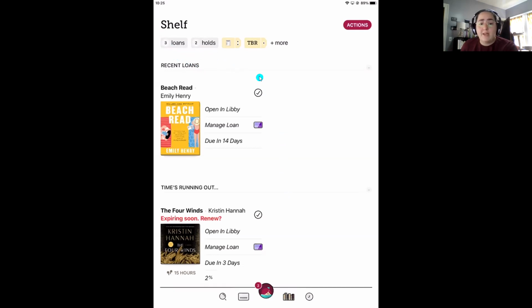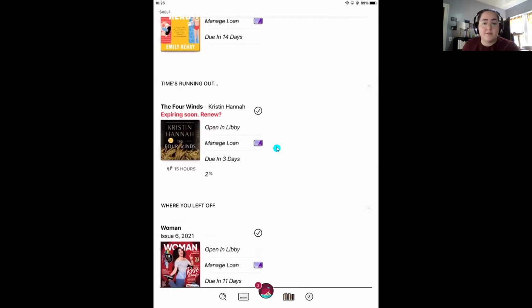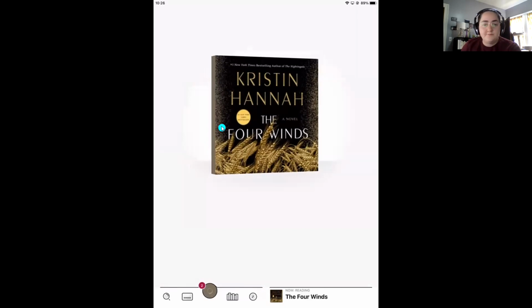But here on the main page, it will have a mixture. Up here, you can see this is the book that I borrowed with you earlier in the presentation. And then as I scroll down, I have an audiobook that I borrowed a few weeks ago. So I'm going to go ahead and open this audiobook here in the Libby app.